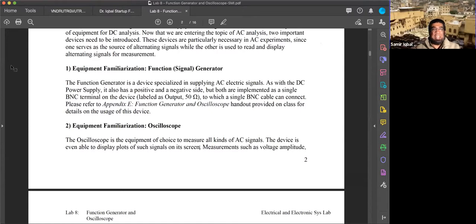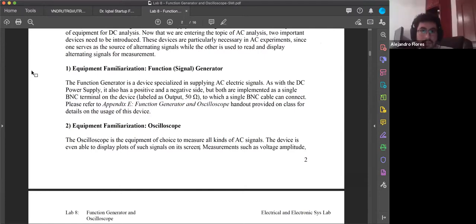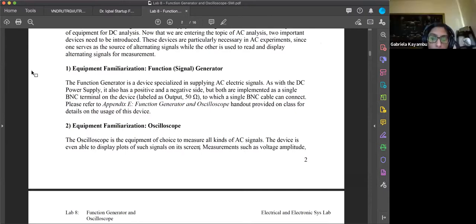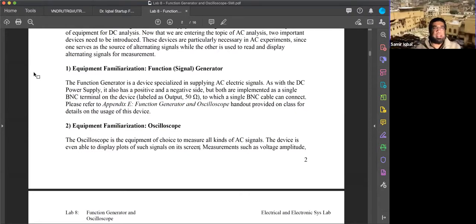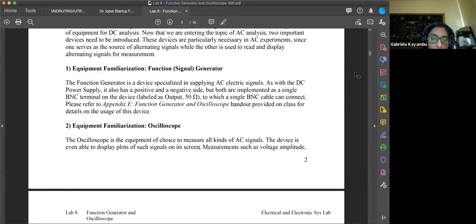All right. So, okay, anybody, what is the fundamental difference between a DC signal and AC signal? The current. DC signal is a constant. AC signal alternates. Exactly. Who said that? Sorry, I don't see all the pictures on my screen. Gabriela, was that you? Yes. Good answer. Very good.